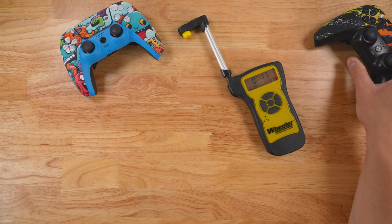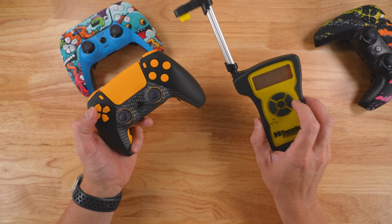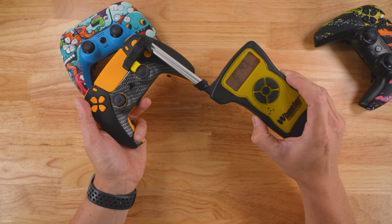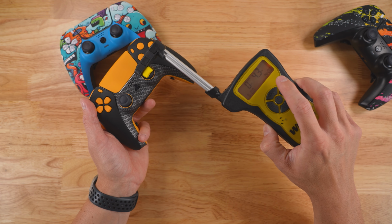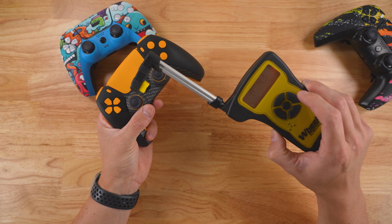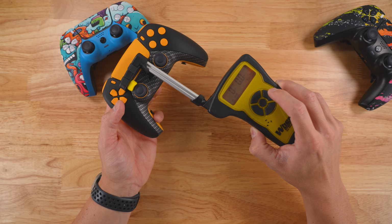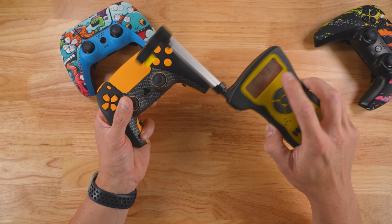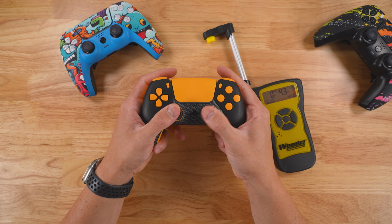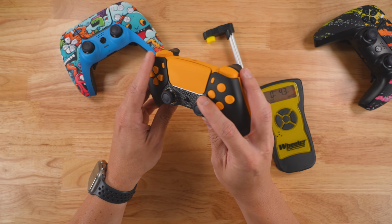Another thing I wanted to test is this Battle Beaver custom controller that has increased thumbstick tension, and I want to show you how much pull it takes to actuate these. 4.3 ounces. So this is good for a high-rise type of thing and assisting you in your aiming, but we're not here to talk about Battle Beaver. We're just here to compare the differences. 4.3. As you can see, this one has very heavy pull, and depressing is exhausting. So your thumbs do get tired when playing with an increased thumbstick tension.